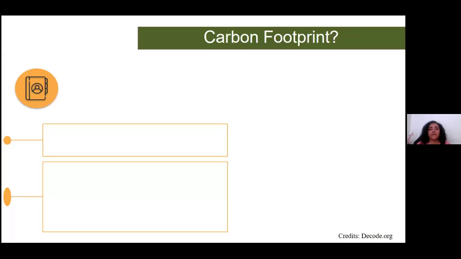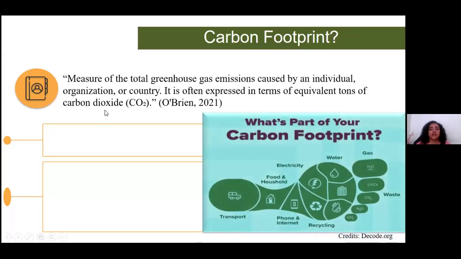But getting into context, what is a carbon footprint? I think that you have heard about it previously. Probably yes, probably not. But according to O'Brien in 2021, this is the measure of the total greenhouse gas emissions caused by an individual like you and me, an organization, or a country. And it is often expressed in terms of equivalent carbon dioxide.